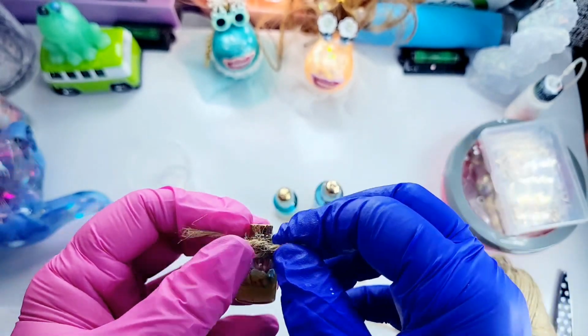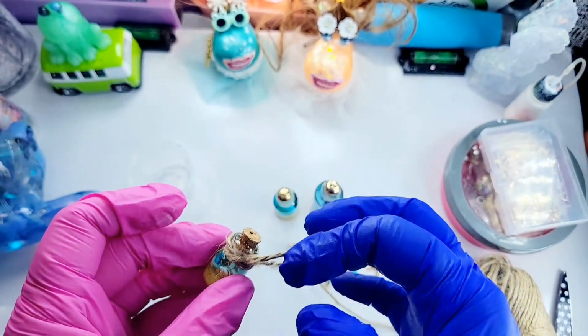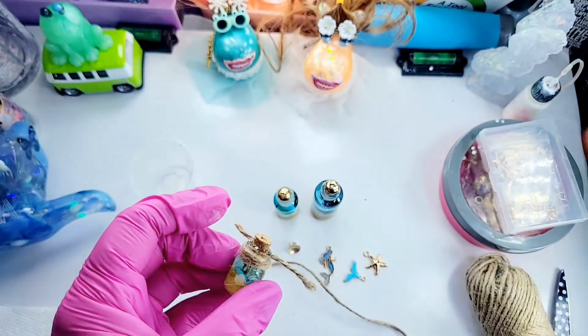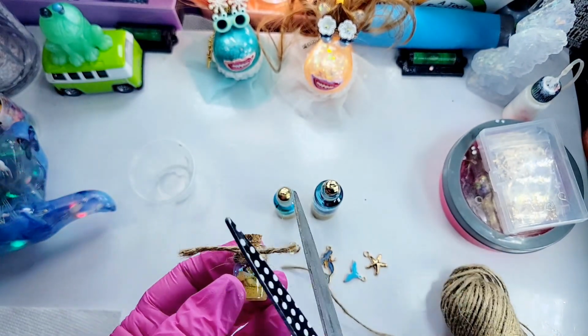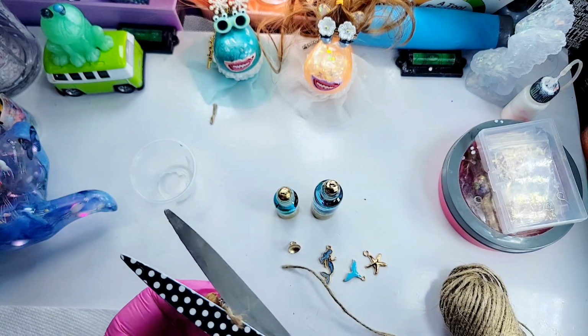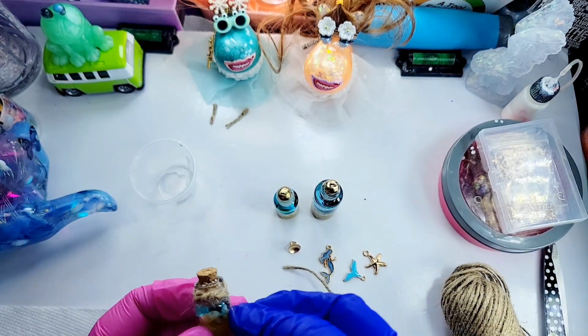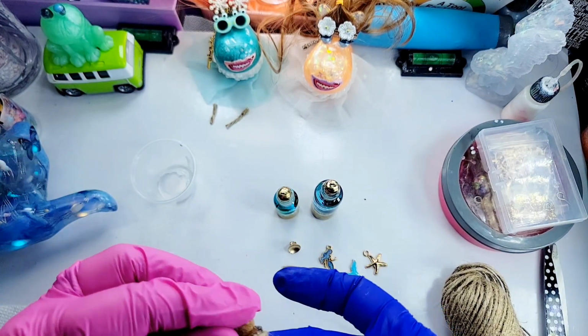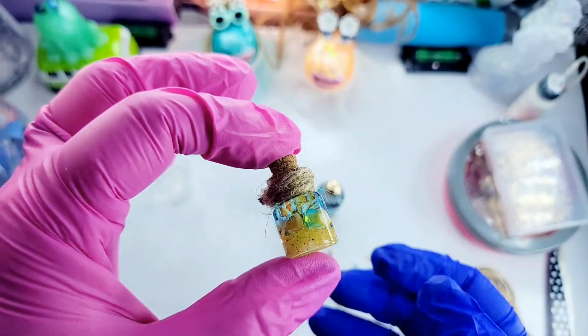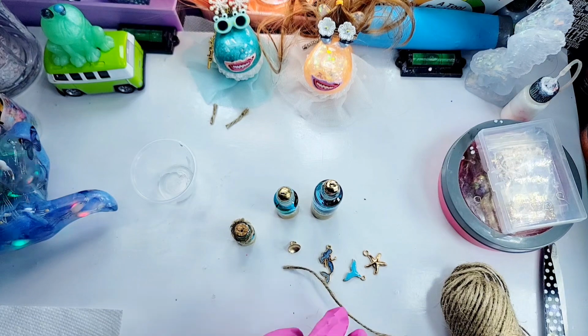Right like that. Make sure I get it real tight. And then I'm going to cut off the excess. And then I'll burn the tips of those with a lighter, but you don't see me do that here. And then I'm showing you the jar. You can see the coral reef in there. It looks really cute.